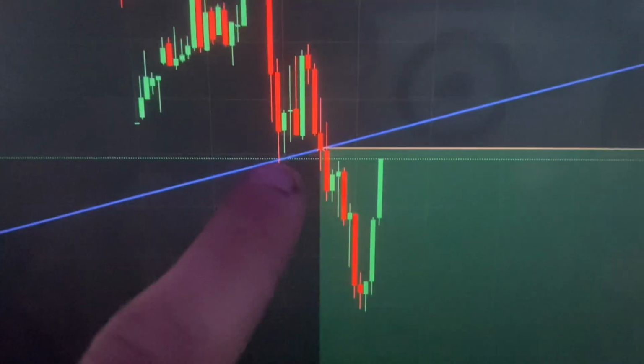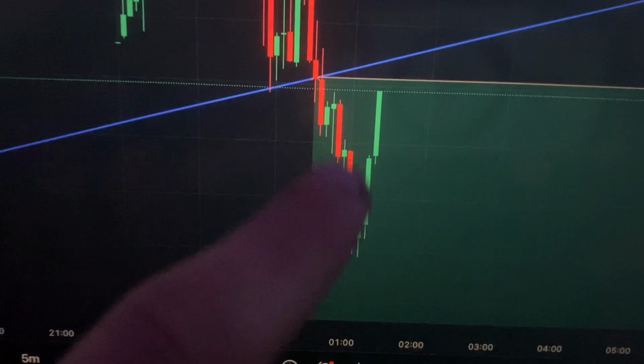But we did hit on this trade. Like I said, we got in up here as soon as it broke the line, and we exited down here right before it reversed. So it was a great way to get out of the trade. So let's just keep it going. I think we're going to be done for the night. So this is our Sunday night trading market open. We got 2 trades in, 2 W's.